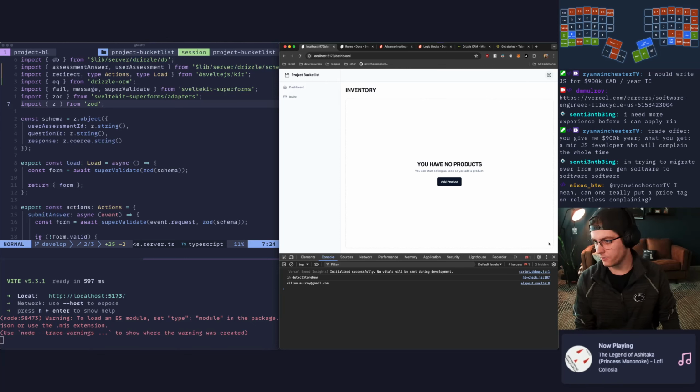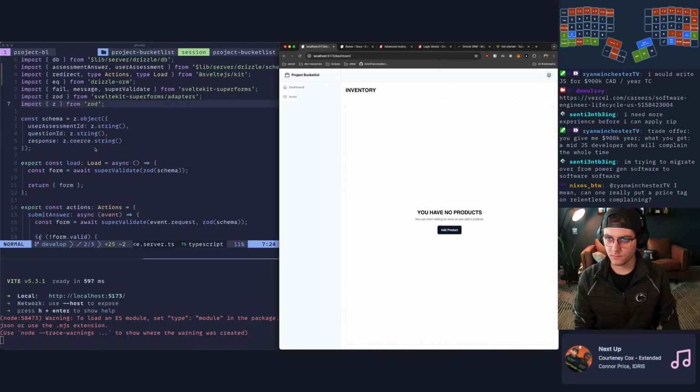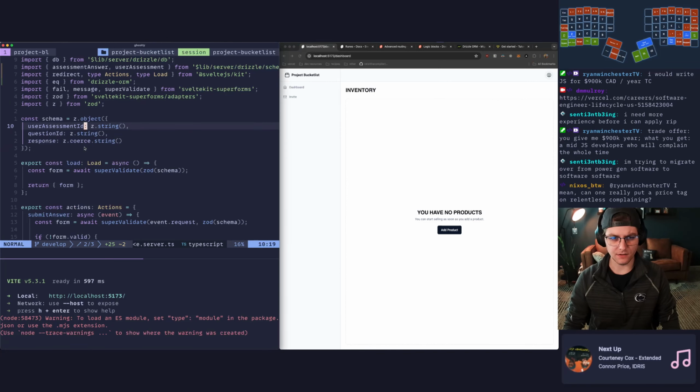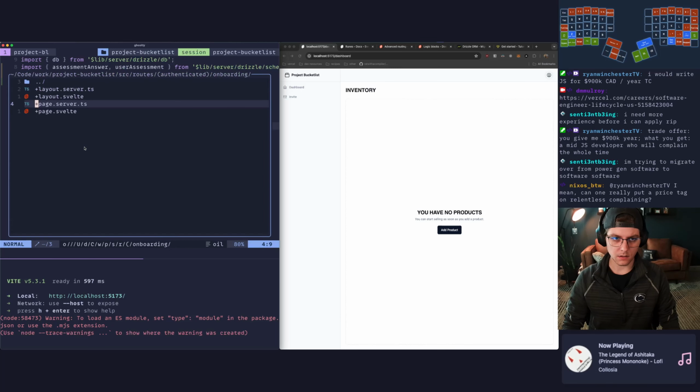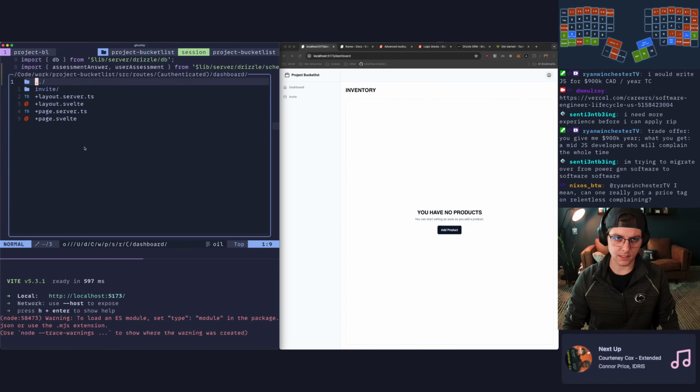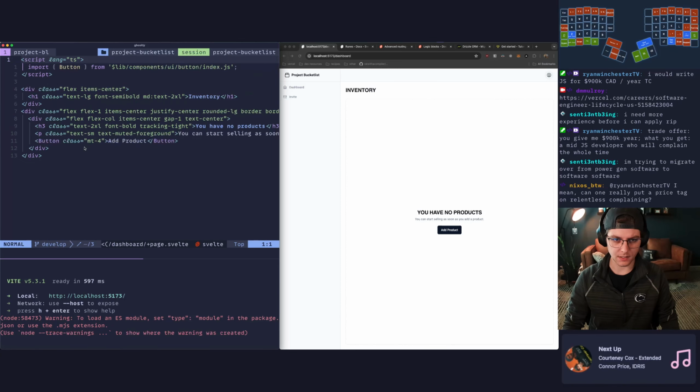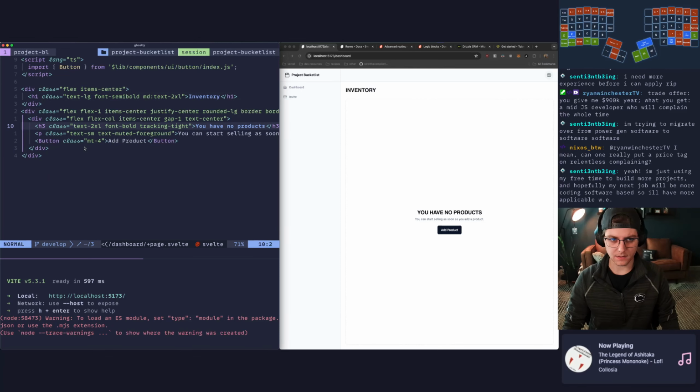All right, I want to send a video of this to the client. Let's actually change this inventory screen because I don't want this here. Where is dashboard? This is probably page.svelte. Yeah, this thing.